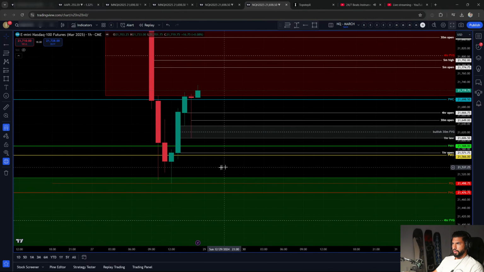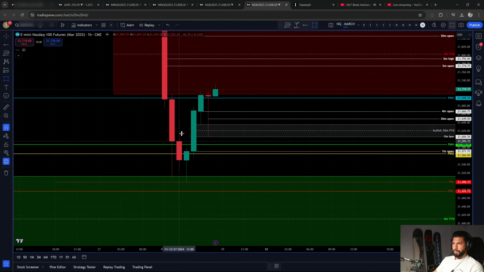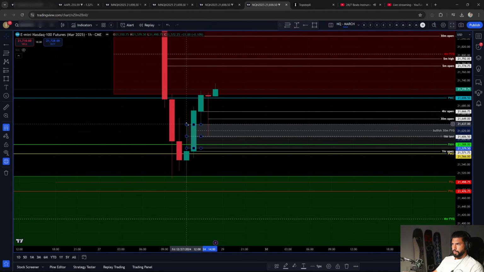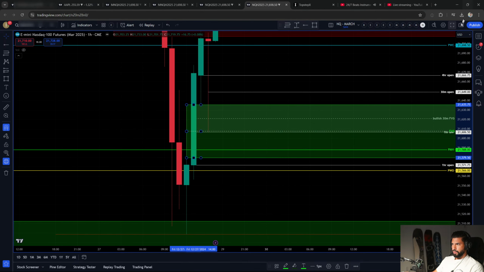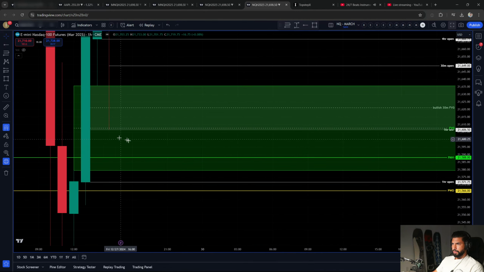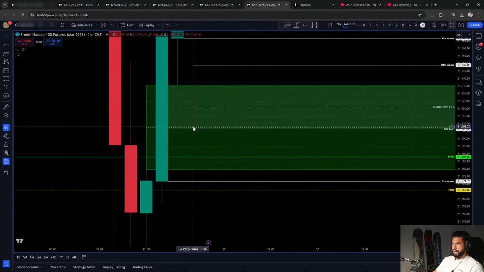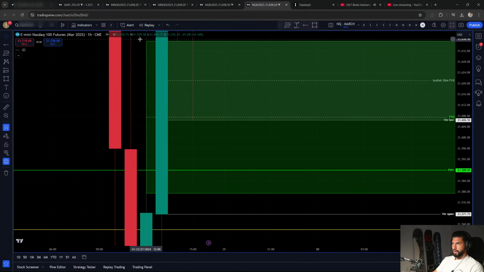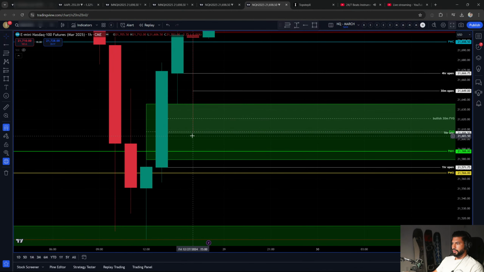One other small thing to note here is that on the hourly, check this out for study's sake. On the hourly fair value gap, which is this candle high to this candle low, nothing's traded in this range here on the hourly. Look at the precision of the midway or the halfway point of the hourly fair value gap. The first time we came into it, we bounced right off the midline, so right off of the 50% of this range. So that essentially indicates bullish action.